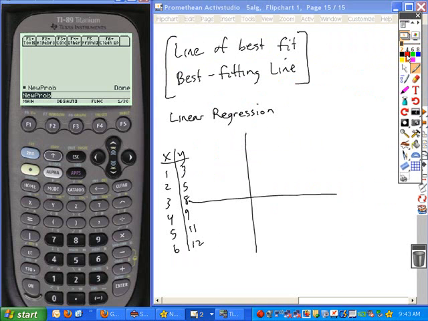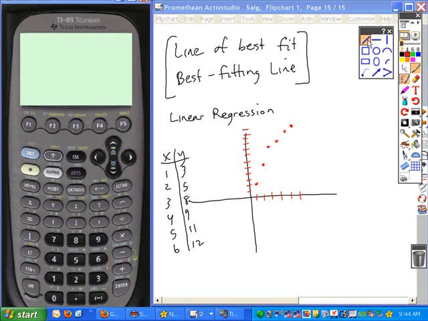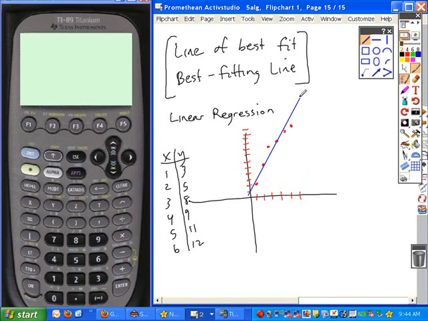So if you were to plot this set of points, so 1, 2, 3, 5, or I'm sorry, 2, 5, 3, 8, 4, 9, 5, 11, and 6, 12. So let's say here's your set of points. Do these approximate a straight line? Yeah, they have a general tendency. They're going up and to the right.